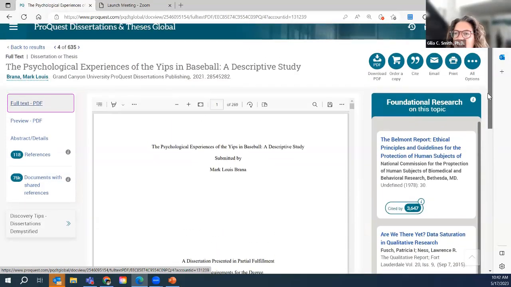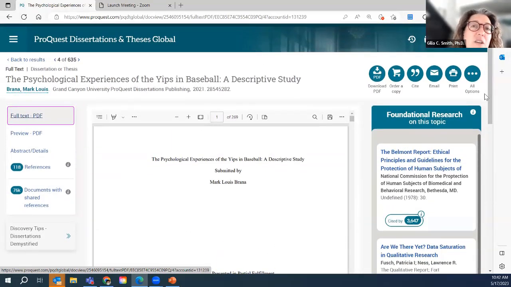So what that indicates, at least for one reasonably objective measure, is that this is a very influential, AKA foundational, piece of work that informs a lot of the sports psychology that has been written about.